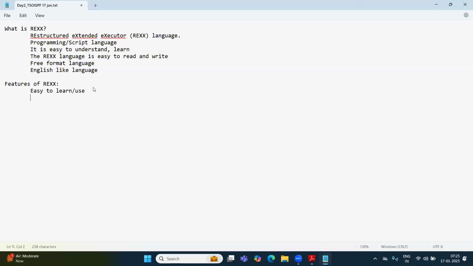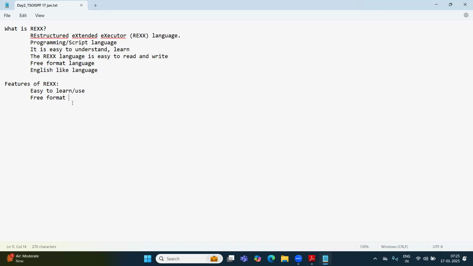The second one I already mentioned is free format. What is it? Rex is a free format language. So we have fewer conditions while writing the program.